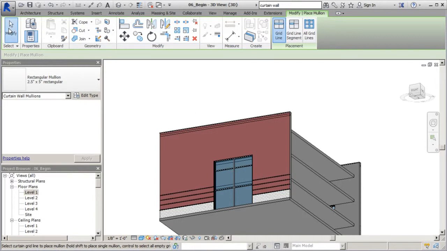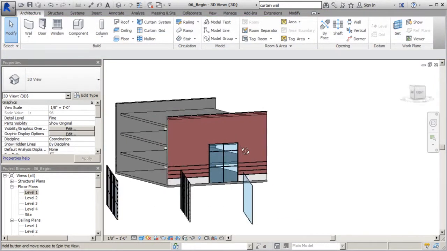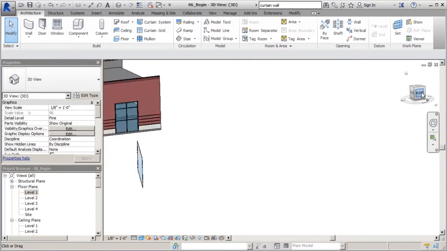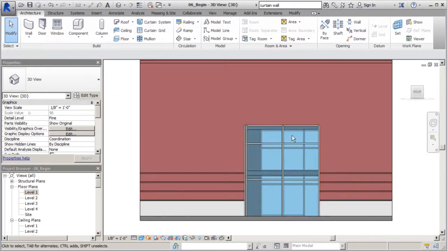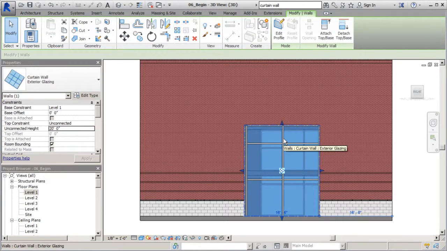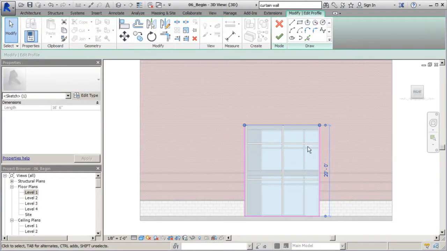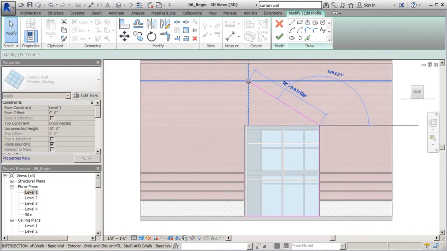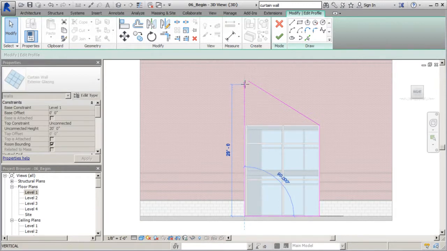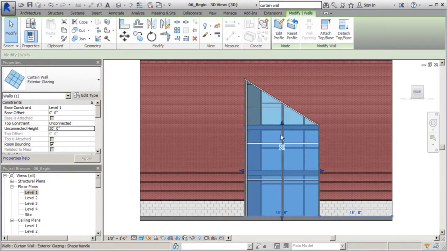Easy stuff. So what I'd like to do now is go around and see what else we can do. Just like the storefront system, we can actually play with the profile of this. So I'm going to look at this guy in straight on view. I'm just going to tab over my wall here till I get the whole system highlighted. Double click it, and we can also adjust its profile. So we can go remove constraints. And I'll green check mark, and it'll automatically update.